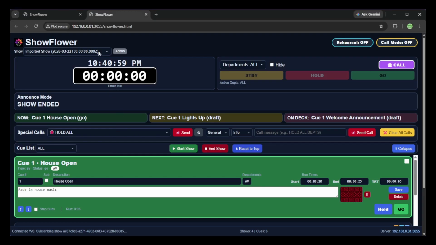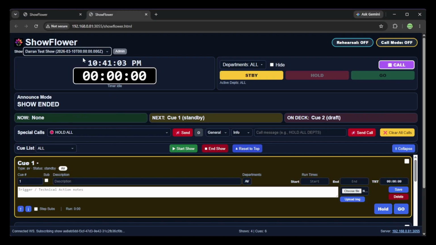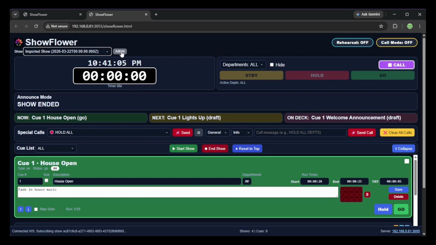So first off, we have our show menu down here where you can select the show that you are calling or editing. We have a collapsible admin menu, which these are subject to change, where you can create a new show, save a show, refresh it in case there's any problems, download a zip after the show, which includes the whole cue list, import a show in Excel or CSV format in case you've already done some of the cues beforehand, and download your entire cue list in a PDF for printing out later.